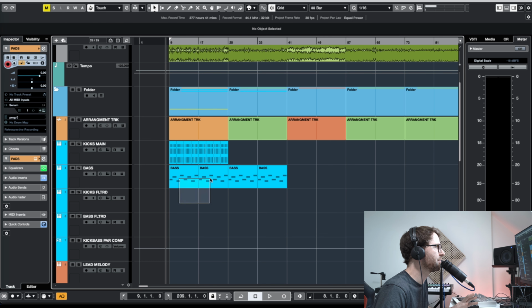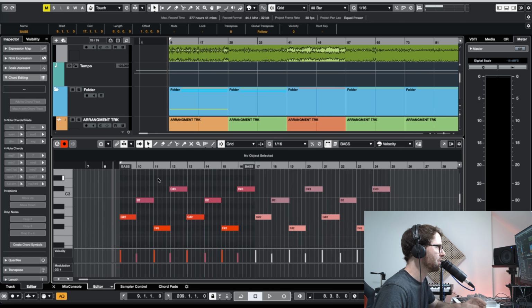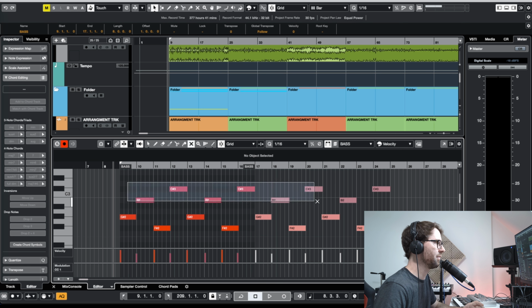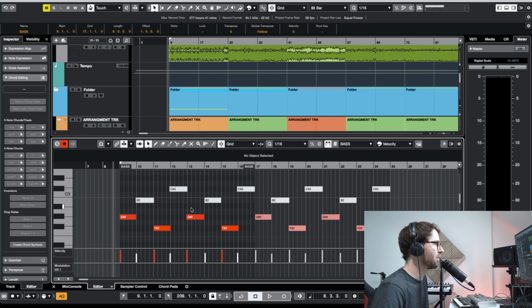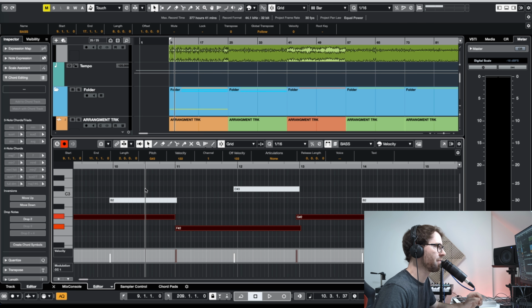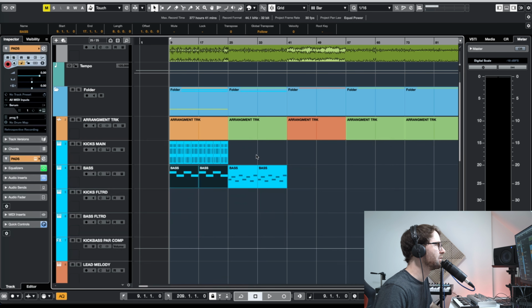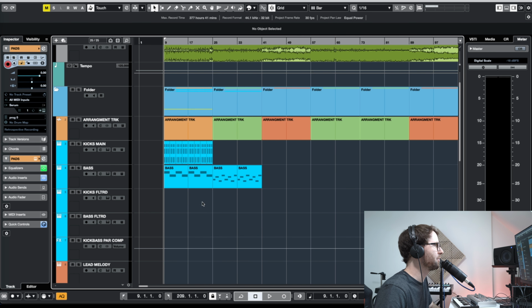So I'm going to mute all these top notes, and then the bottom notes, just the G, and I'm in G sharp minor, which is what I'm working in. All I'm going to do for the bass is extend those, just G and then F. Right, so that's our intro.